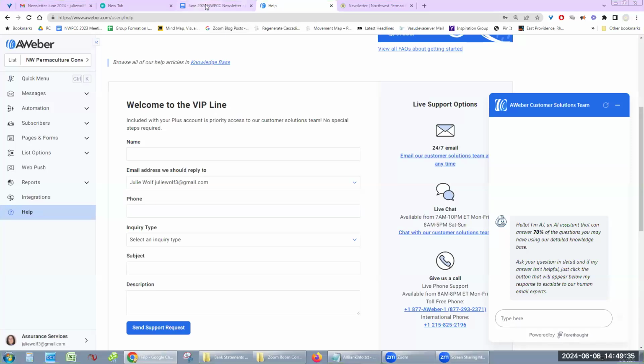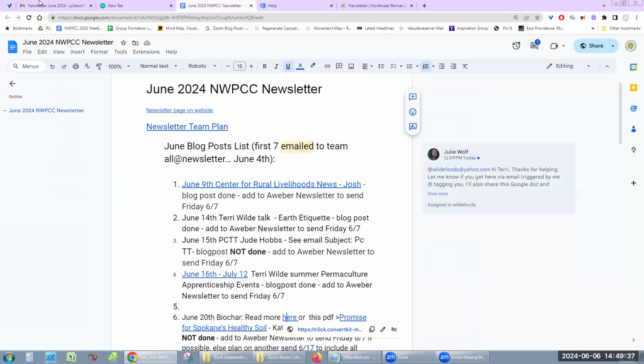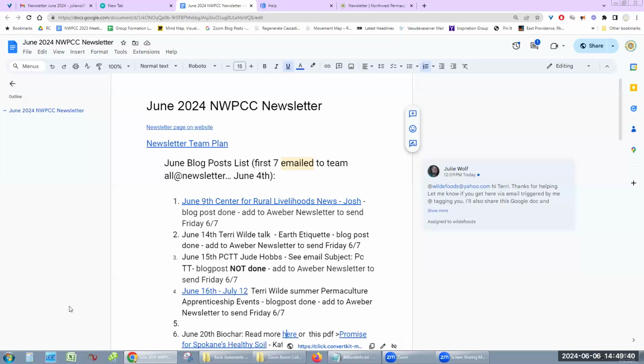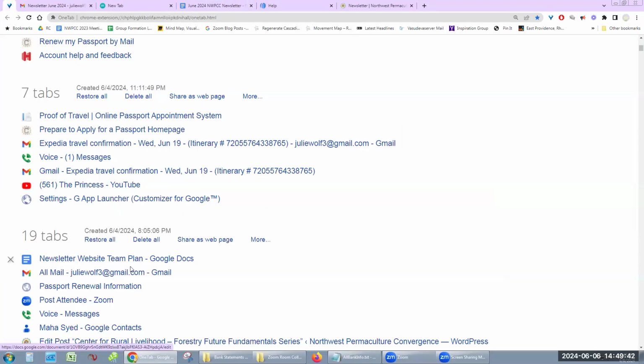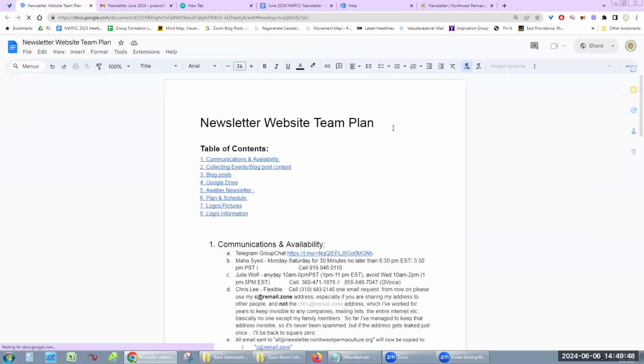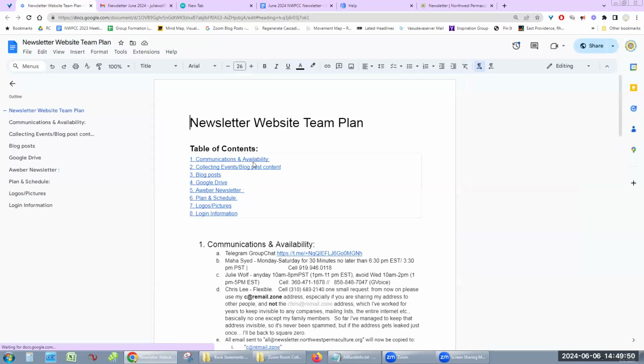And I can actually screen share that real quick. But basically we're developing a process in another Google Doc. Where is it? Newsletter website team plan. Yeah, so I can open up that one too. And this is like a process. What's our communication and availability as you join the team?